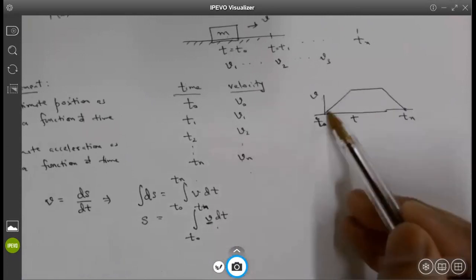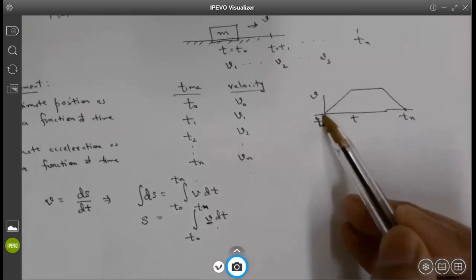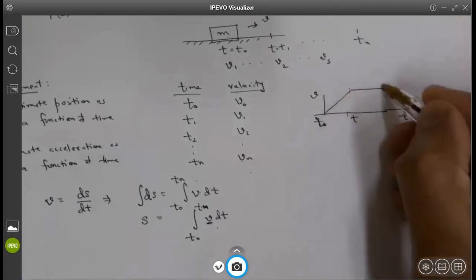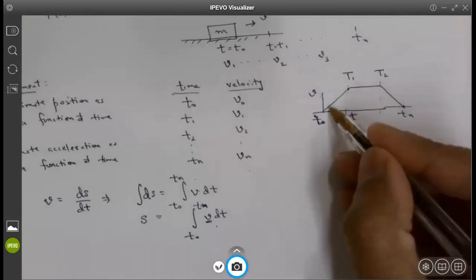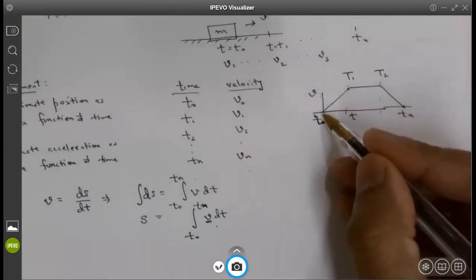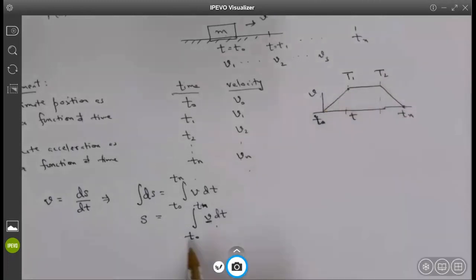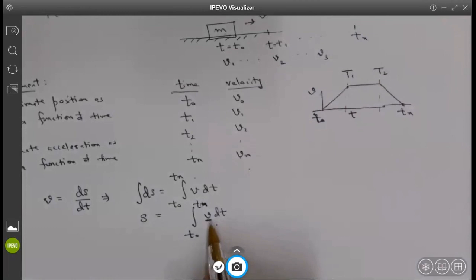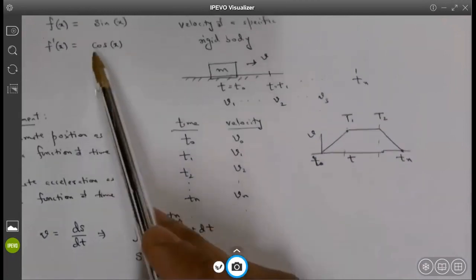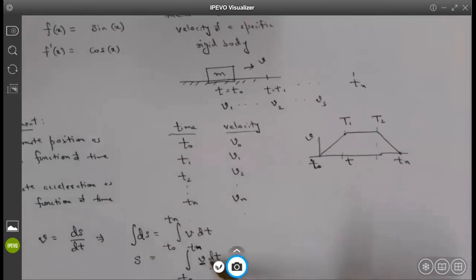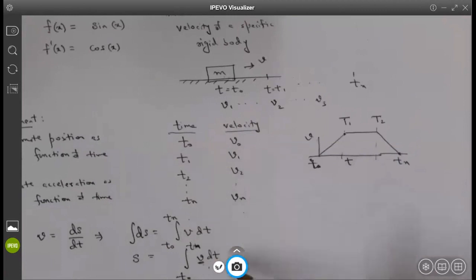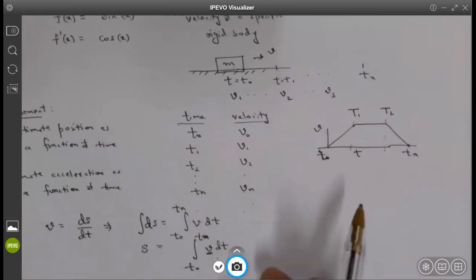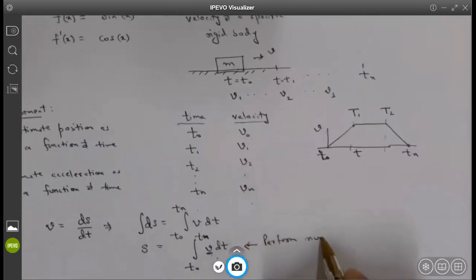But if you do not know how the velocity is changing from time t equals 0 to some time, say capital T1 here and capital T2 here, if you do not know the rate of change of the displacement or how the velocity is moving, then you cannot perform this integral explicitly. You cannot just assume a specific function of velocity and integrate that. So what you have to do is use these data points or measurements and perform numerical integration. That we will see. So we'll perform numerical integration.